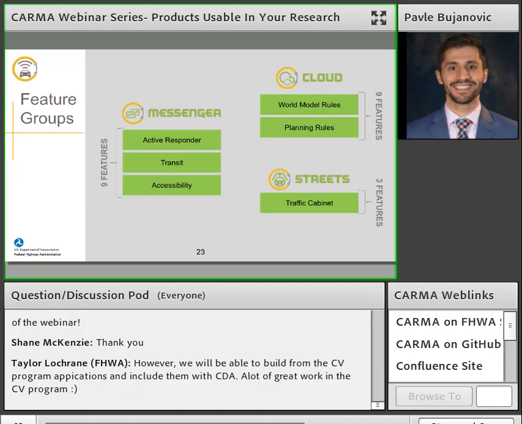Well, with CARMA platform, what we can do is just have vehicles cooperate with one another, right? So one CDA vehicle can send information to another CDA vehicle, and they can do things together. But we may not always want to just have the vehicles cooperate together. We want to have them cooperate with other vehicles that potentially aren't automated, that don't have any sort of automation capabilities, right? And so this is where CARMA Messenger comes in. So this is where we have moving entities that have no automation capabilities.